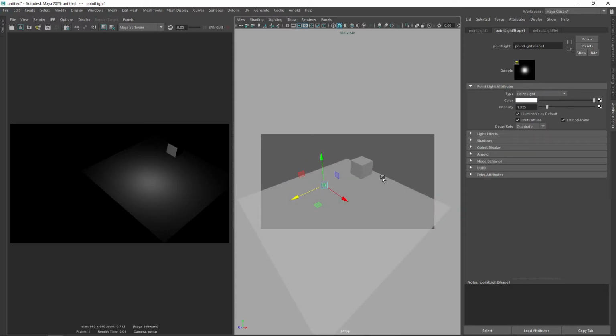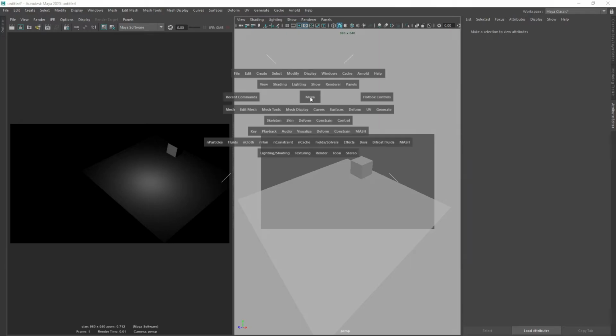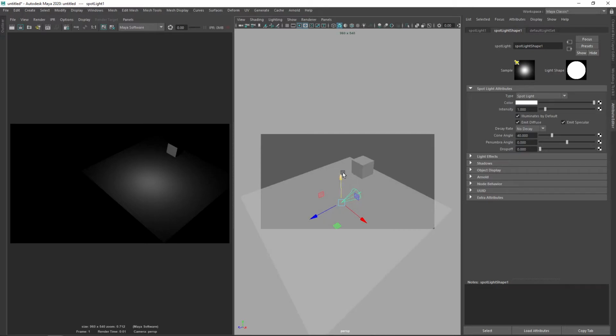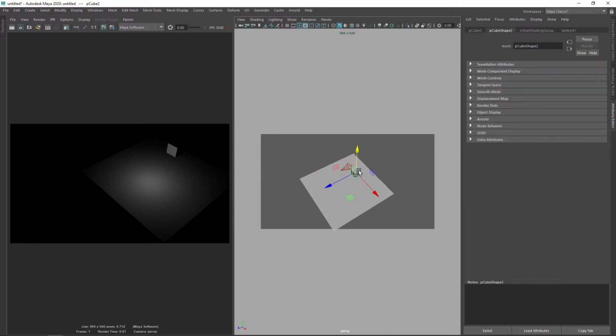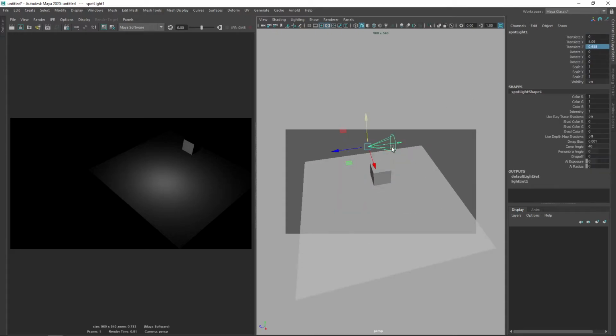Okay, so with that out of the way, let's take a look at another light source, and that is going to be the spotlight. All right, so let's move this up here. Just zero out the X and Z translations for that cube.